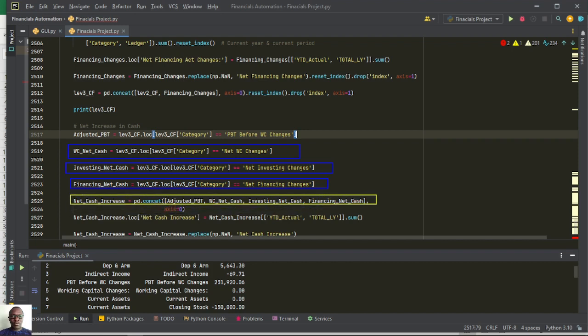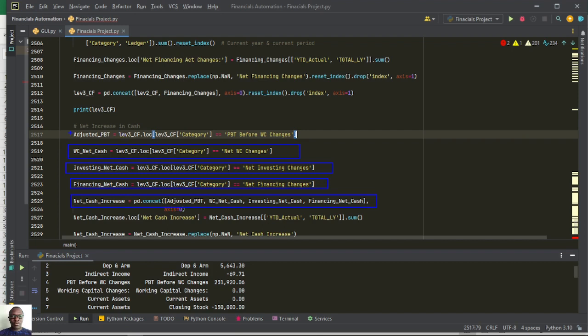So now we have these lines of code where we are saying that net increase in cash, we have adjusted PBT is equal to level 3 CF.loc, level 3 CF category is equal to PBT before working capital changes.